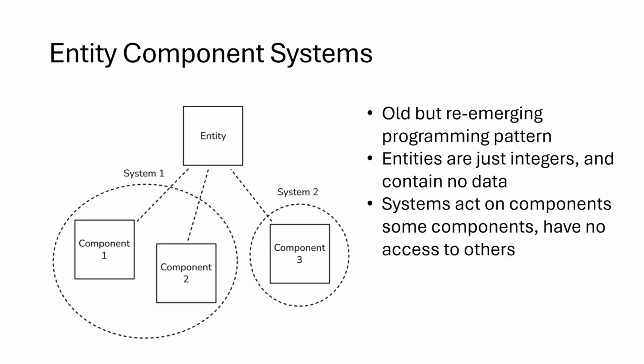There are components. A name is a component, a position is a component, a health is a component, a sprite is a component, but they're separate. They're not stored in a struct with the entity. They're self-contained, and the entity is just linked to them. And then there are systems. Systems are functions that operate over components of the same type. So, for example, a system that only updates the sprite will take all of the sprites and update them according to how they're supposed to update, and will have no knowledge of the rest of the struct.